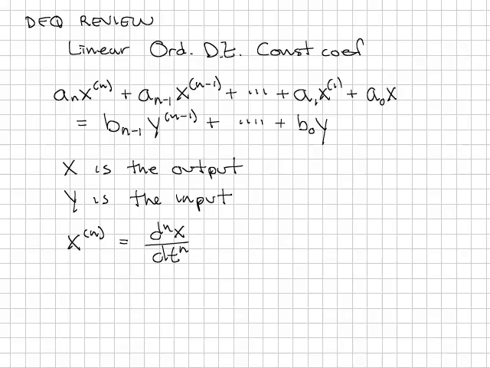The system is linear because the derivatives always appear by themselves, not as squares or multiplied by some other derivative. It's ordinary because there are no partial derivatives. And it has constant coefficients because the a's and b's are constants. An equation that has this form that you might be familiar with would look like this.